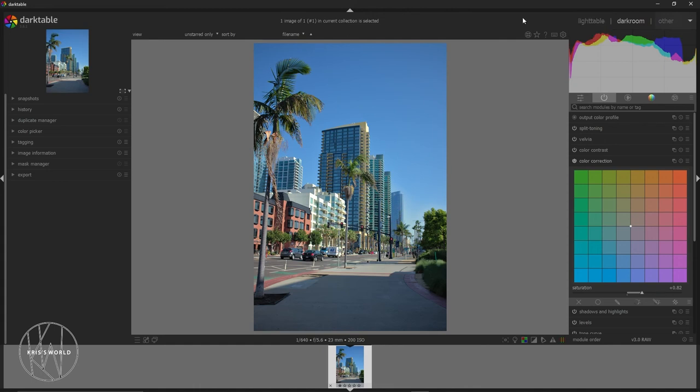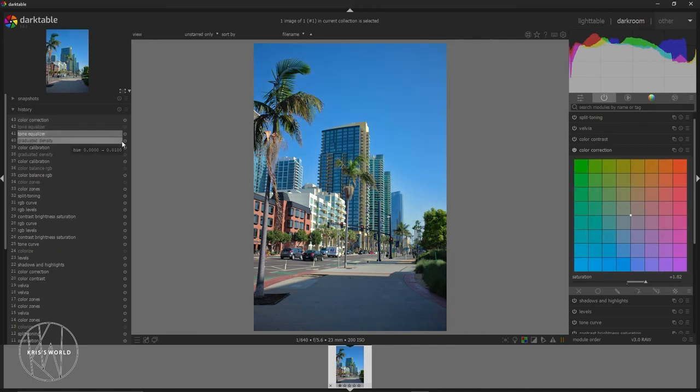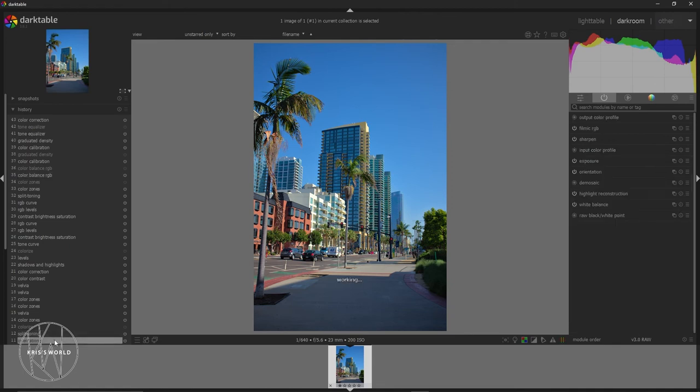Let's go light table. Well, wait, let's see what these are first. Oh, so on the side here, it shows all my history states. I believe those are history states. Let's go into one. Okay, interesting. So that's what I did. It's a different kind of history state than I'm used to. But it looks like you can turn it off and on. Or not. I think essentially... Oh, okay. Yes, it is a history state. That's what I started with.